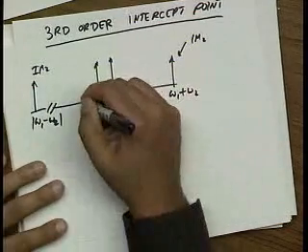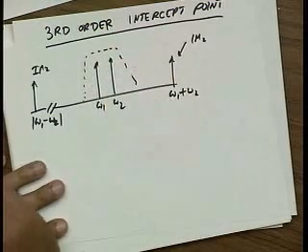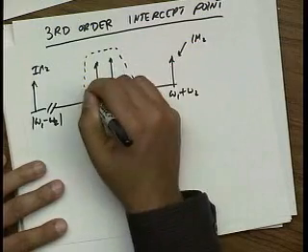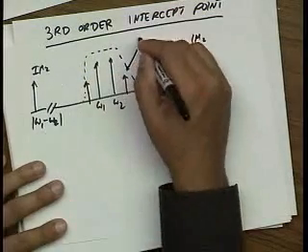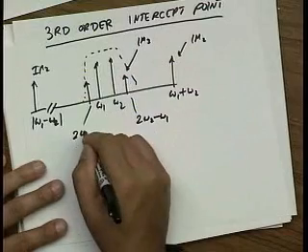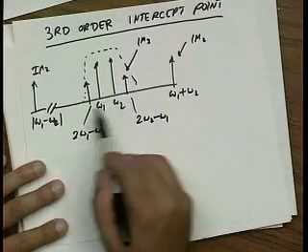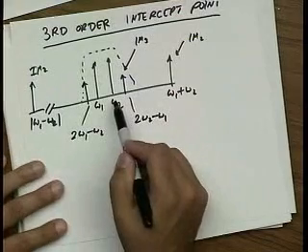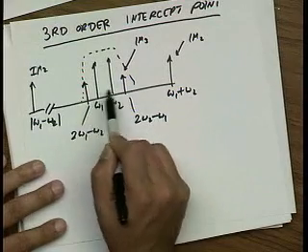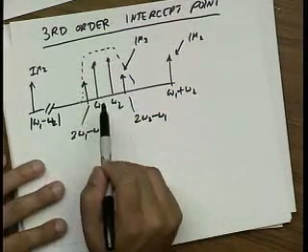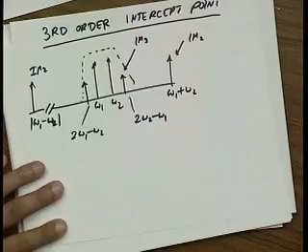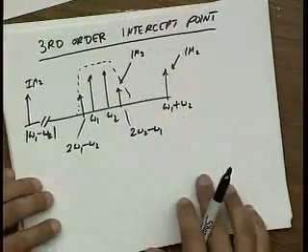These are pretty disparate frequencies. If I have a narrowband system, I could put a filter here and get rid of these tones. But IM3, as we discovered, falls very close. So my IM3 tones are at frequencies 2 omega 2 minus omega 1 and 2 omega 1 minus omega 2. So recall that I can't easily filter out these tones. You could say, well, you can make your filter sharper, but I can move these tones closer together, right? In fact, I never really send tones, I always send modulation. So there's always going to be lots of tones close together that will produce this kind of distortion. So IM3 is particularly nasty because we cannot filter it out.